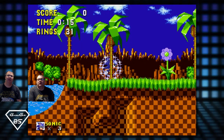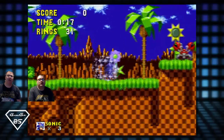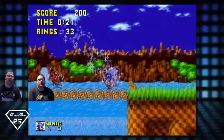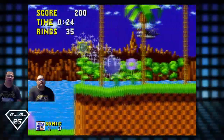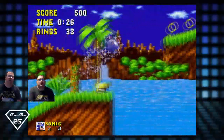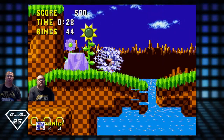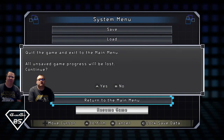So, one of the things in the American version is notice how the background layer, especially the clouds, kind of stay with the one layer of the background. See how they kind of just stay in one place, sort of? You'll see what I'm talking about. Yeah, I know what you mean. In the Japanese version, they do a lot of different stuff with that.